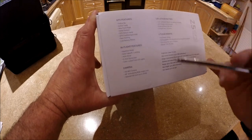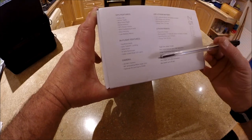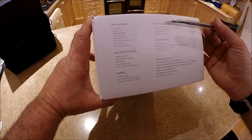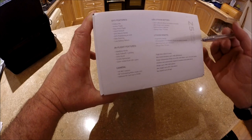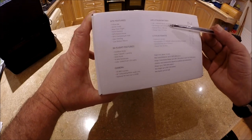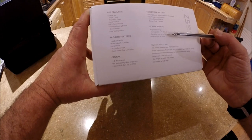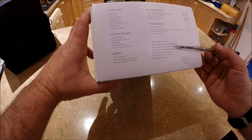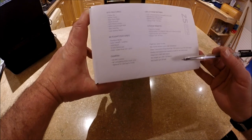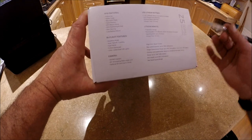It's a 1080p camera with a 90-degree articulating wide-angle lens, meaning via the transmitter you can control the camera on one axis — up or down. It can take micro SD cards of up to 32GB. The transmitter has a built-in 7.4V 1,200mAh lithium-ion battery charged via USB. Flight time is about 15 minutes and the control distance is up to 600 meters, which other YouTube reviews seem to confirm.